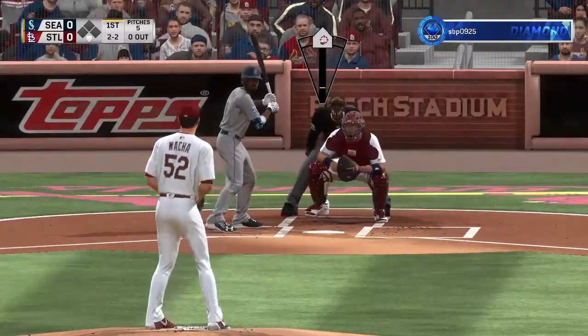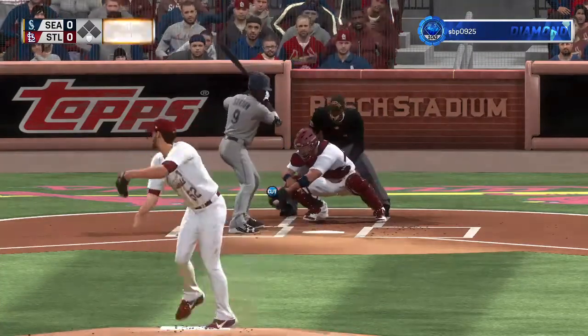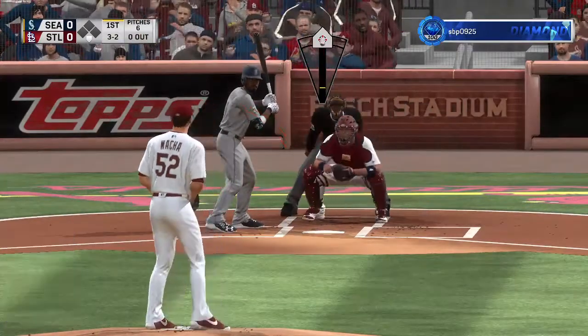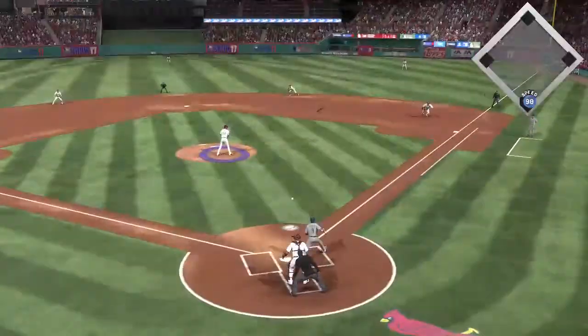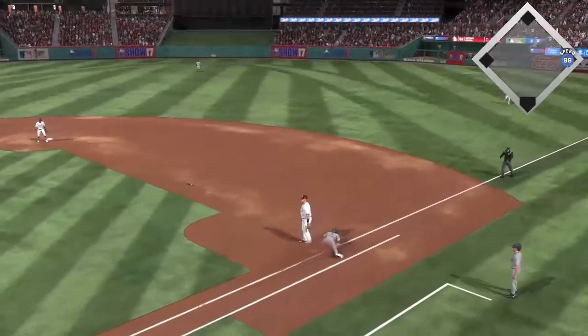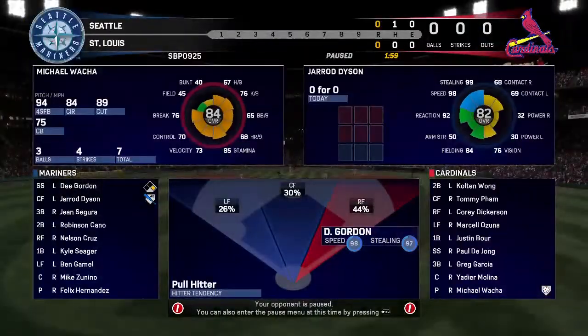Well, one thing about him, he's an absolute grinder at the plate. You can pretty much count on him battling at the plate every chance he gets. And he comes back with one down and in for ball 3. Shatters the bat as this is hit on the ground. And with his speed, forget it. It's an infield single.